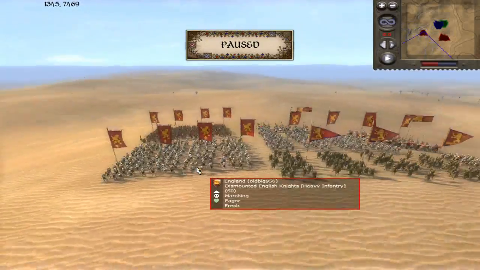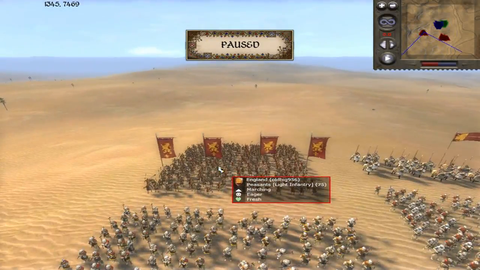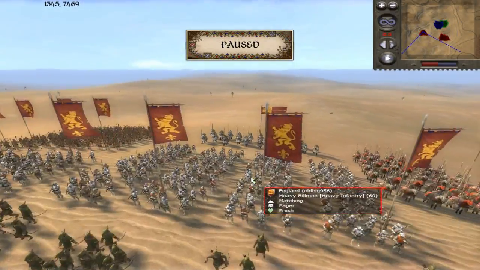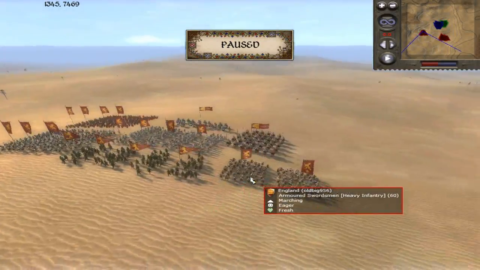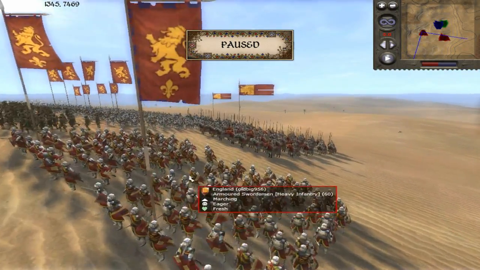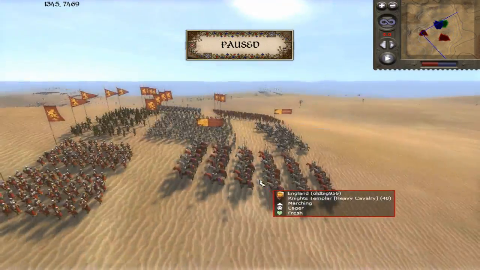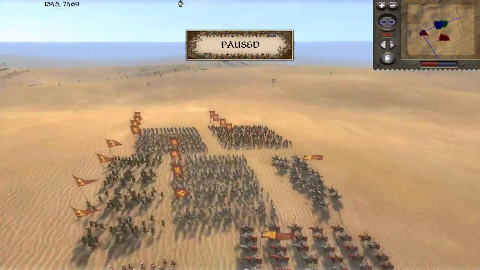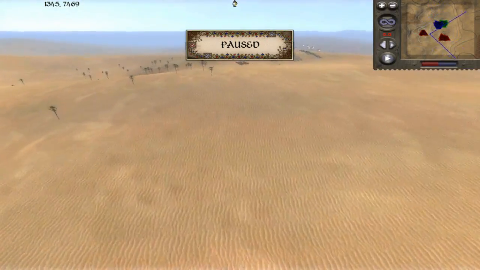And then here's England. He's got 4 units of dismounted English knights, 4 units of peasants, 1 unit of general's bodyguard, 4 units of heavy billmen, 4 units of Sherwood archers, 2 units of armored swordsmen. These guys are a really good unit, just a little expensive. And then here's the Knights Templar. So that's England for you, a very diverse army, heavy in infantry.